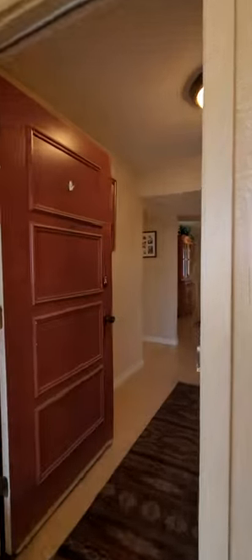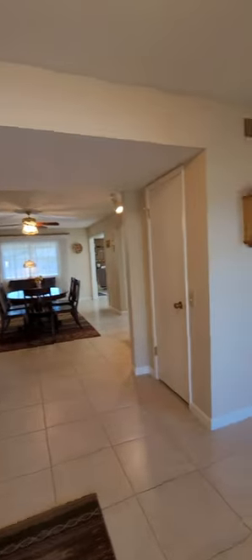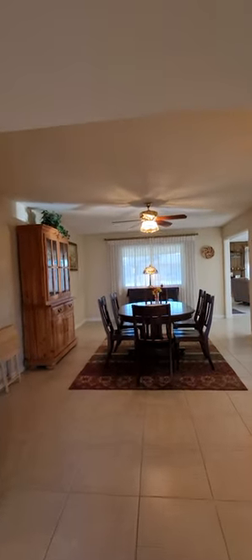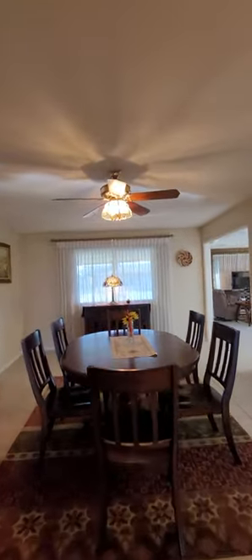This is a 2,266 square foot expanded Cranbrook model. We're standing in the foyer and we see the living room here. That would have been the dining area right there, but they've got a desk because this was widened and expanded. And this Arizona room is now being used for the dining room.